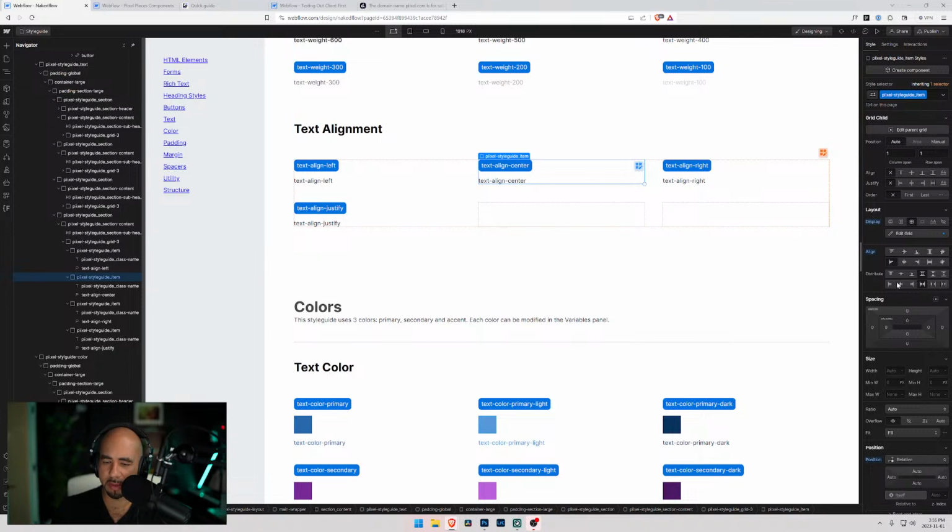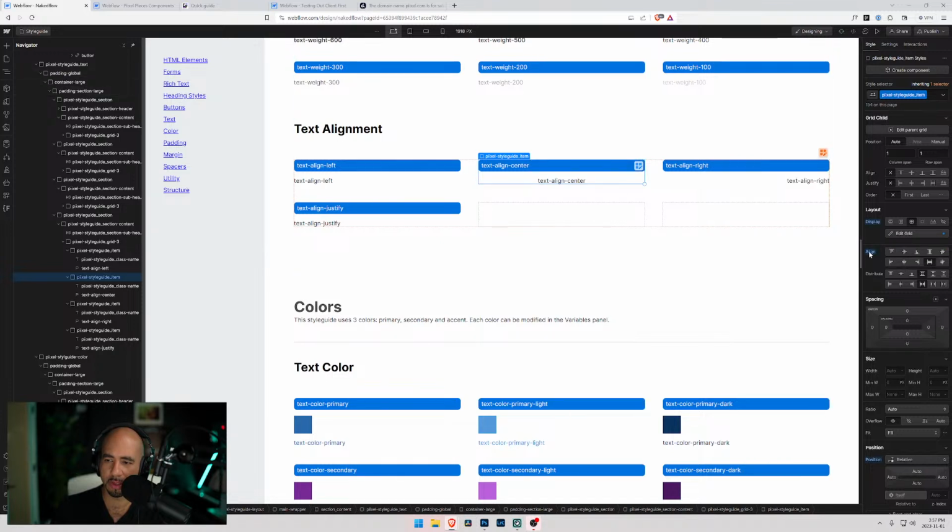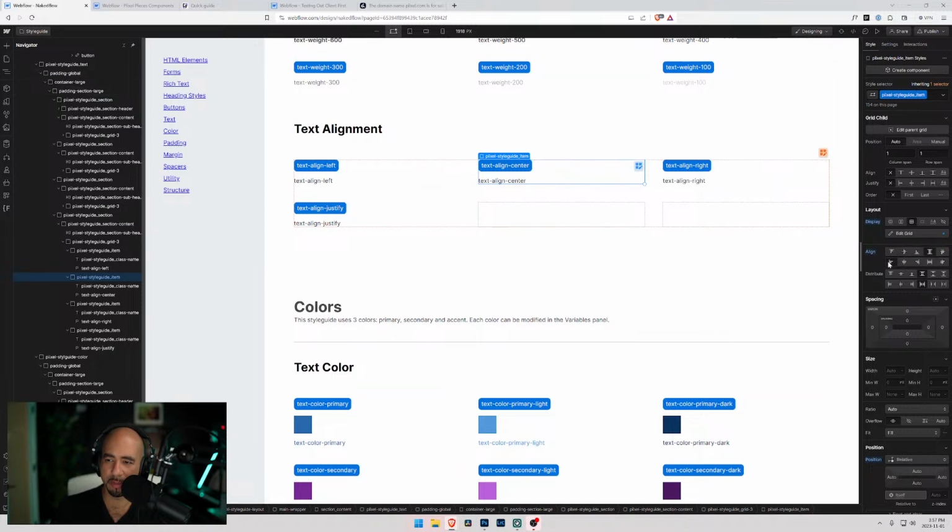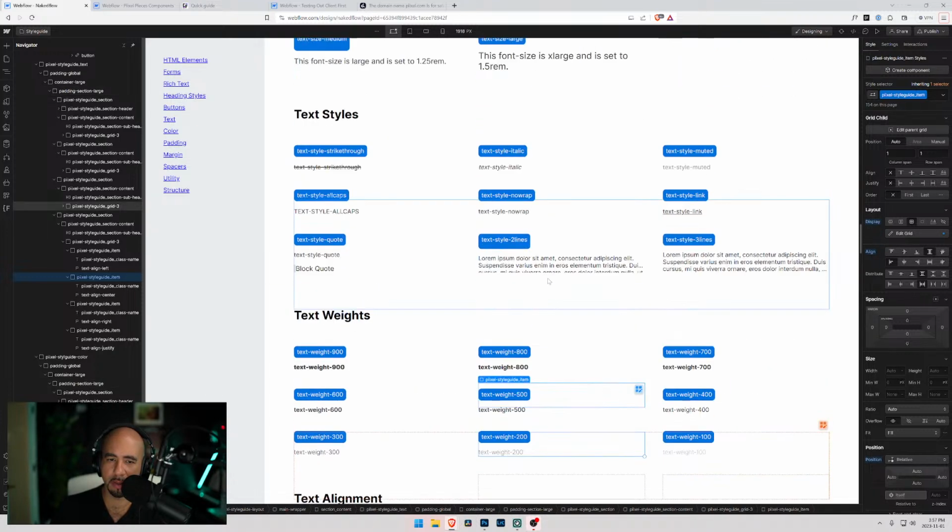We can't set it for just this one, can we? That's using it for all of them, all the grid items. Okay.